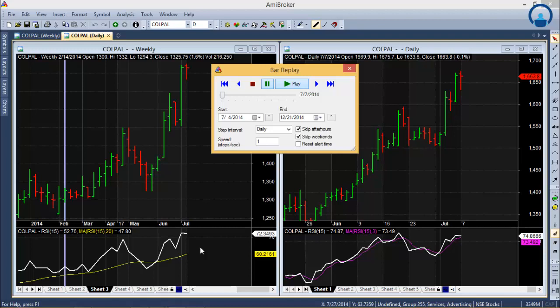In the lower panel on weekly chart you can see there is a 15 period RSI with 20 period simple moving average of its own, and on daily chart you can see there is 15 period RSI with 3 period moving average of its own. Now 3 period moving average is plotted because you can see they both, 3 period moving average work as a signal line. That is, when RSI crosses above its own 3 period average, you can buy into the stock. When RSI crosses below its 3 period average, you can sell into the stock. The idea will be clear.